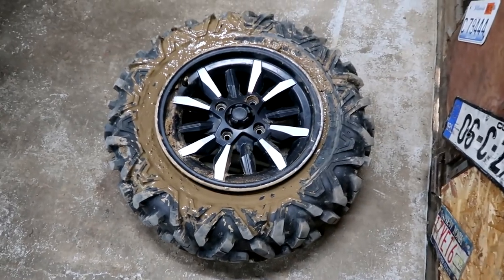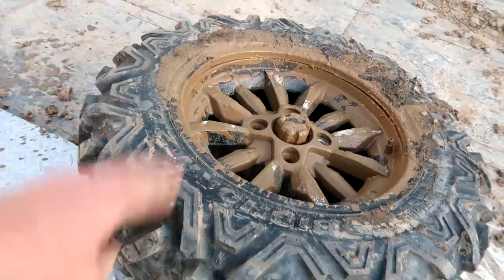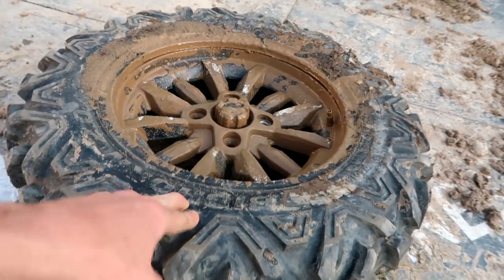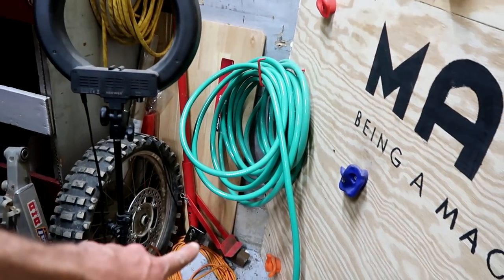Now it's time — do we have to replace this tire or did this six-ply tire hold up? I cannot break the bead on this side. On this side, I managed to get the tire off the rim and we do not need a new tire — this one's good. I've thrown everything I have at it. I've run it over with my 7,000-pound truck and also taken my homemade hitch bead breaker, threw that in the Duramax and tried to break the bead and it wasn't doing it. So I can't take that tire off today — I just don't have the right tools.